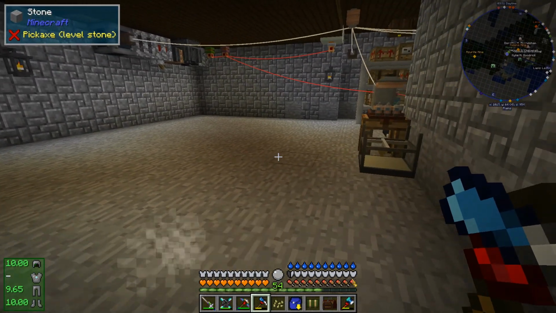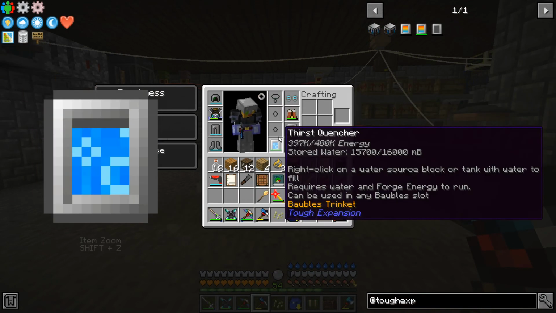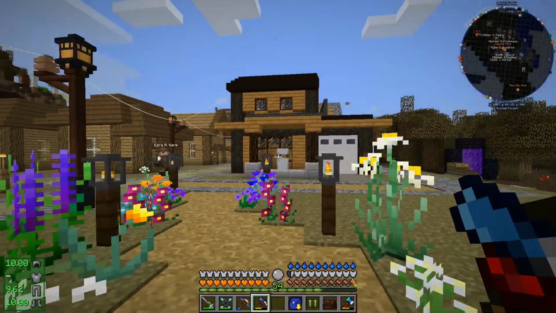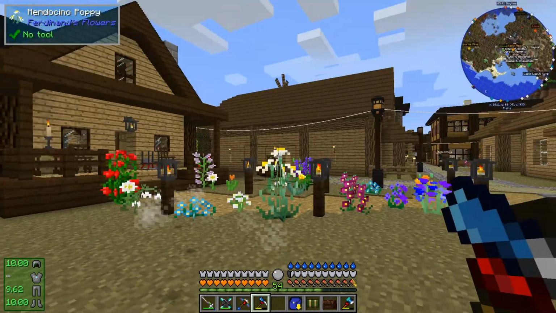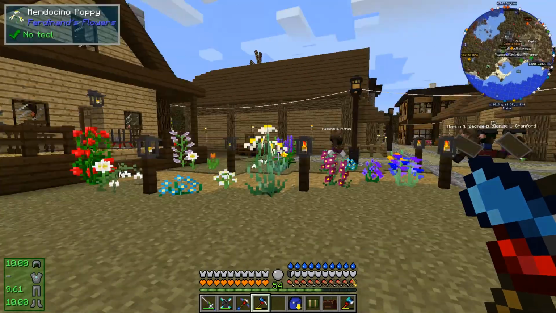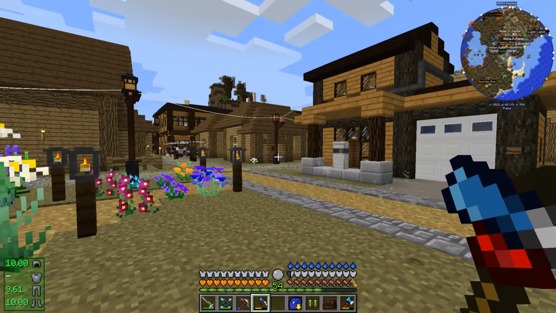So we will never have to drink again. Drinking will happen automatically for us. And of course, this too we can put in our bauble slots, any one of them. And that's it. Our temperature is now being regulated, and you might notice that every once in a while I'll get a down arrow in here, which is the cold winter making me cold, and then shortly thereafter I get an arrow going back up, which is my temperature regulator. See, there, it just went down, and now in a second it'll go back up, which is the temperature regulator normalizing my temperature. So that's how that works.